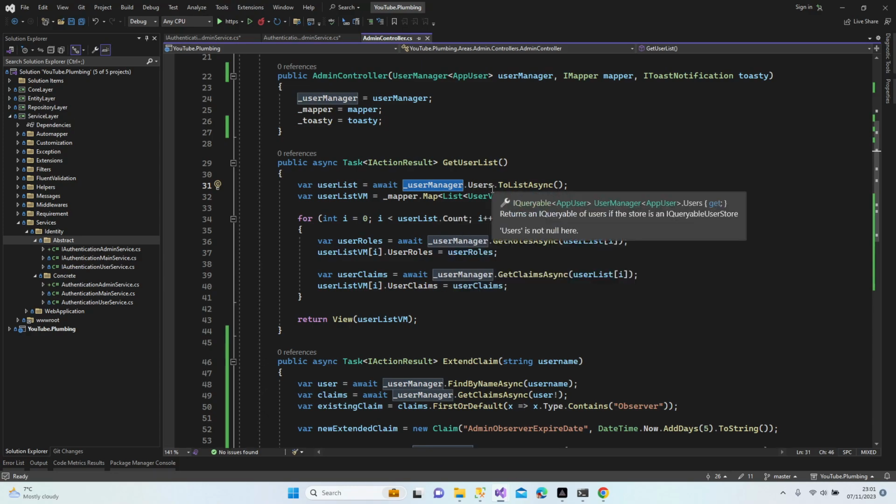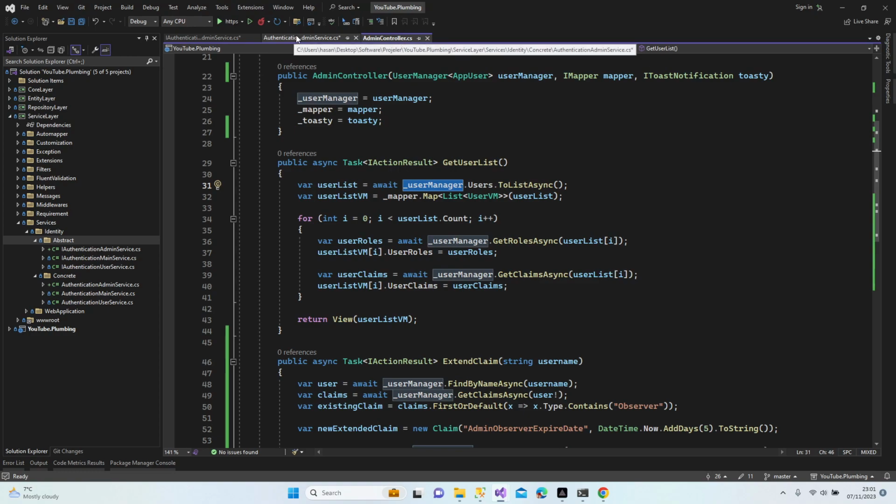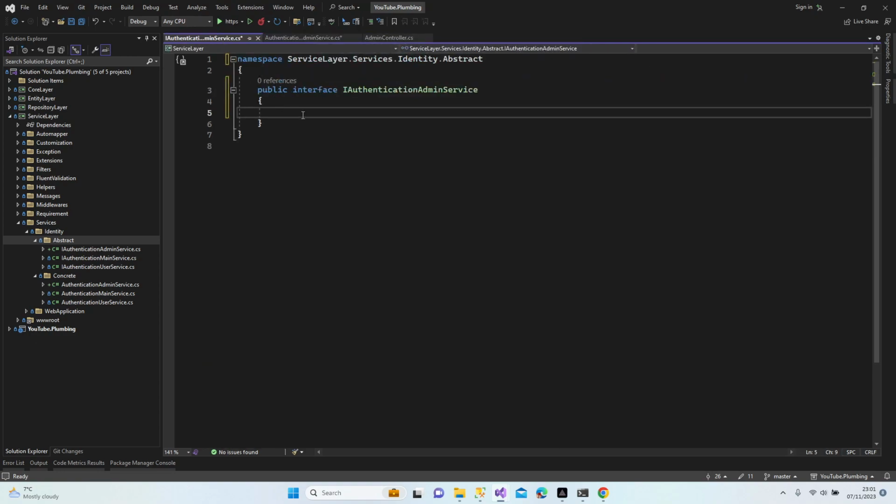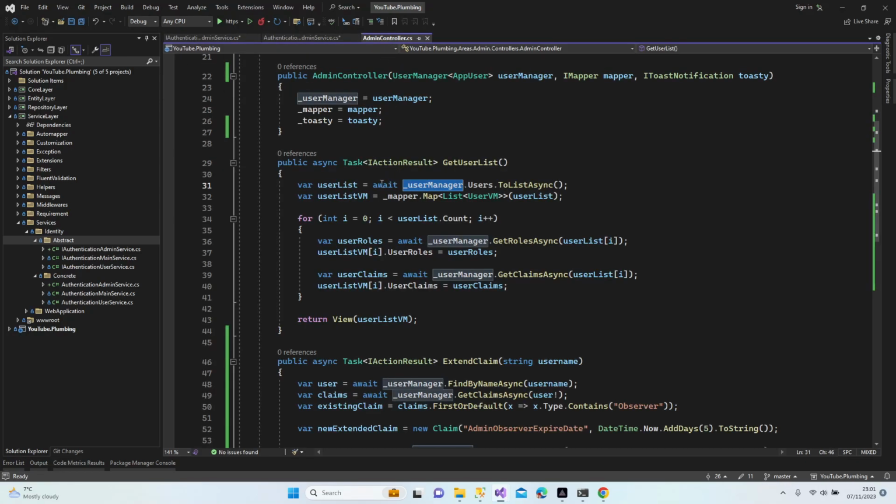User manager dot users. User roles. Let's give an empty user list for the beginning. Task. What's the return value? Return value is the user list again. So list app user. Okay.